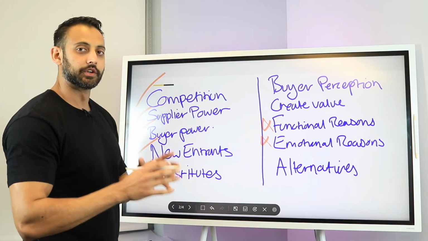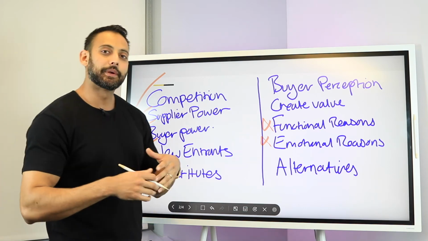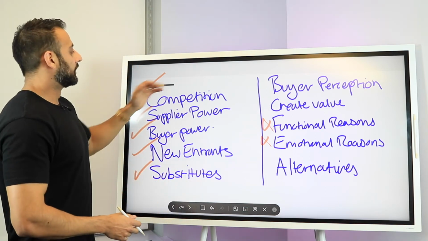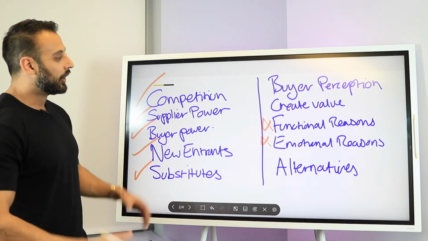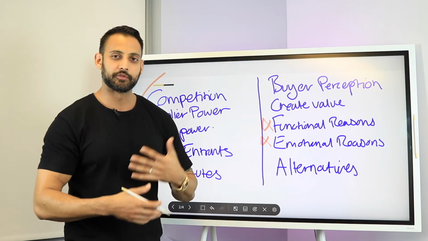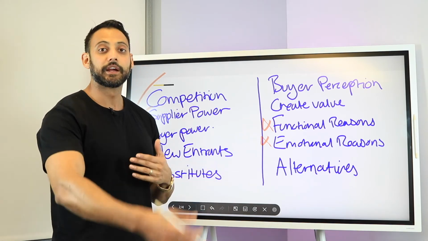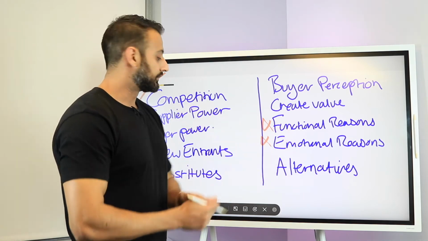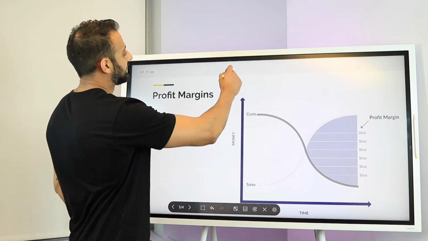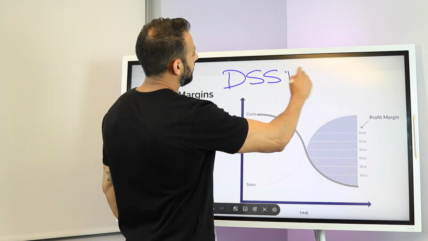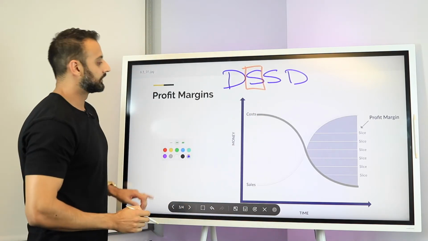This is how you have to look at your company, and you shouldn't be scared off, or it shouldn't put you at a standstill like a rabbit in front of headlights as soon as you see lots of competition, lots of supplier power, buyer power, new entrants and substitutes. But once you've thought about all the different ways in which you could promote your product, lean on it, sell it, or have distributors buy into that idea so that they can go ahead and execute for you, you've got to think of how much you're making as profit margins. Remember, DSSD. That sits right here. Okay? You've got to have profit.